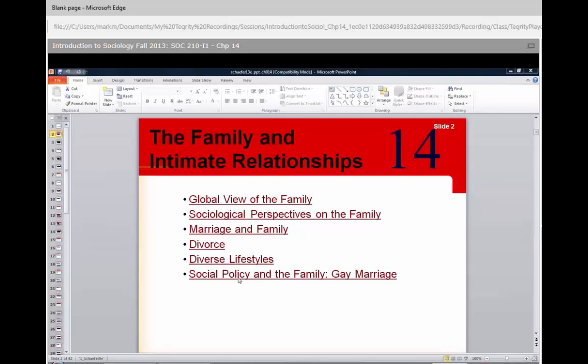Today we want to look at Chapter 14. Chapter 14 deals with the family and lots of issues there to consider from a sociology point of view. And we'll go ahead and get started. Here on this first slide we see a lot of topics that we're going to cover. So a lot of terms related to the families and bring in the three big perspectives and divorce and some lifestyles there, and then social policy at the end. So really about the same format as our other chapters that we've had.